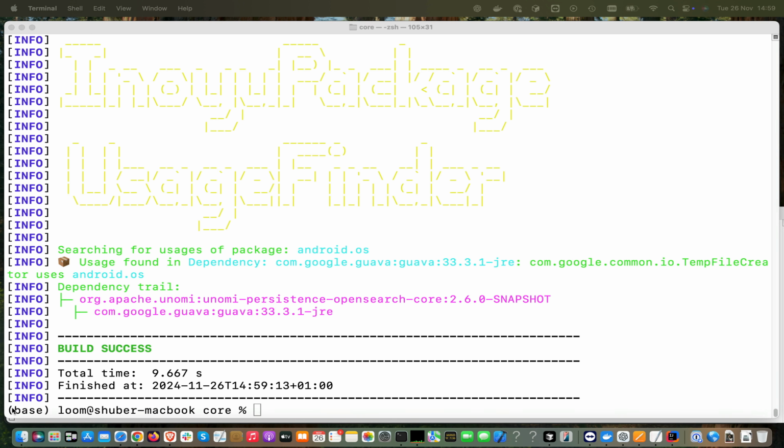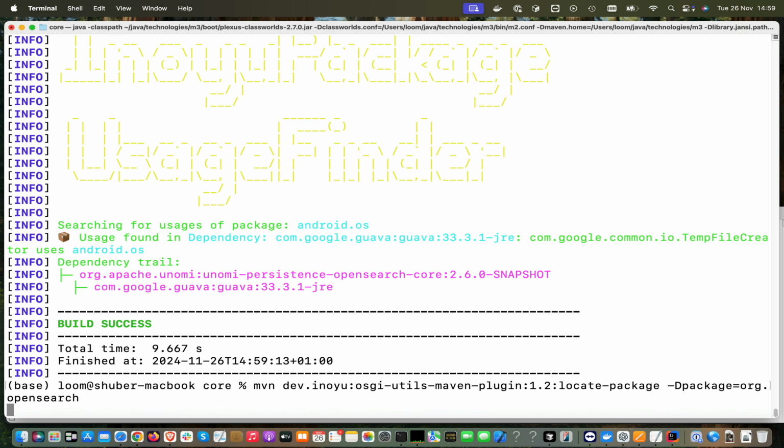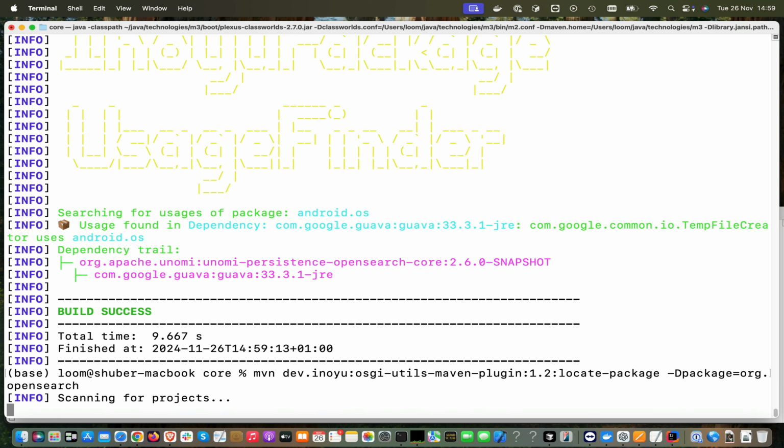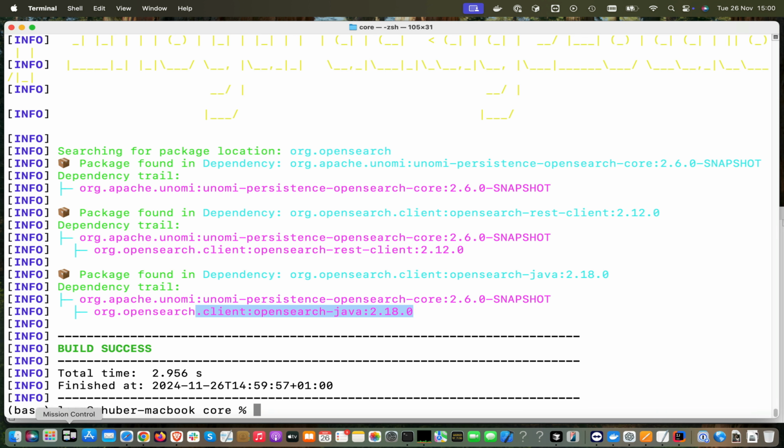So if I want to find everything that actually contains the package org.opensearch, inside my code and inside all its dependencies, I can directly just say, okay, I'll look for that, and it's going to give me all the places where it finds this. So you can see OpenSearch REST client, which is expected, and OpenSearch Java, which is expected as well. So very easily I can find where in my dependencies some packages might be.